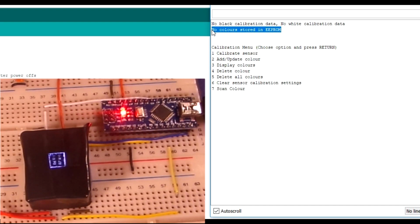So when you power it completely off, leave it for several months in a dark cupboard, when you plug it back in, all your colours will still be there and all the actual calibration data will still be there. Calibration is incredibly important. If you don't calibrate your device in the environment you expect it to work in, you're going to get some very poor results. So you have to always calibrate, and as I said, you don't have to do it before every time you use the sensor. For what I've done, you calibrate it, the calibration settings are then stored in EEPROM, and when it boots up, it looks for them and reads them back in, sets itself all up, so you're ready to go. You just need to do this once in the environment you're working in.